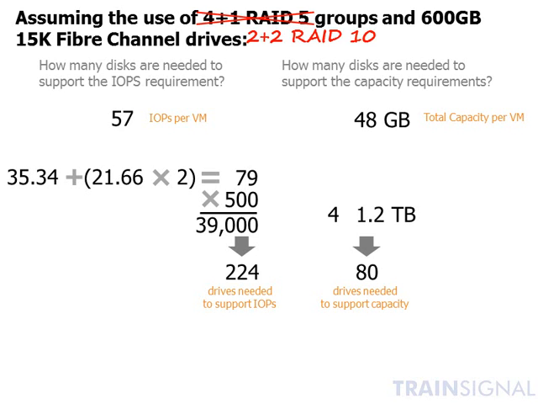Would it be of any benefit here, and we continue to use the what if scenario to explore design impact, would it be of any benefit here to employ some sort of deduplication technology? Well, not really, because we're not bound by having to add disks for capacity. We're bound by having to add disks for IOPS.